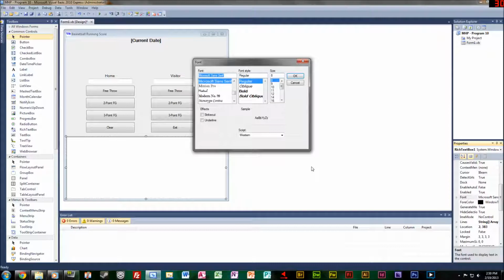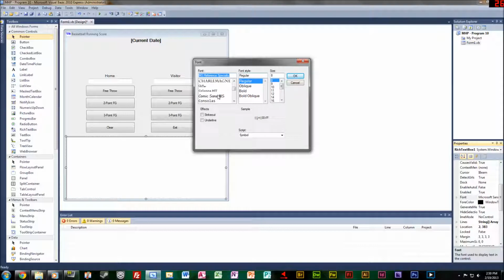Here's the important part. You gotta go in font. It was something with a C, I think. Courier New.